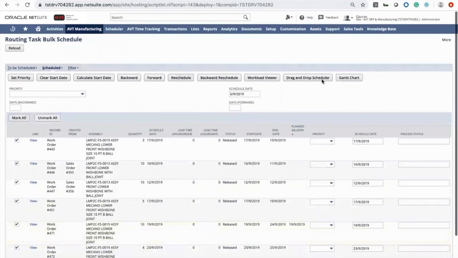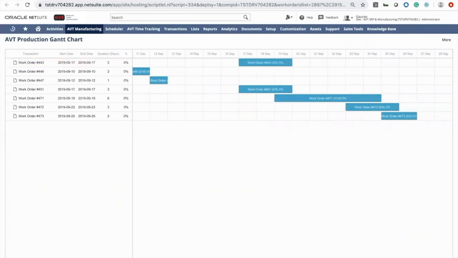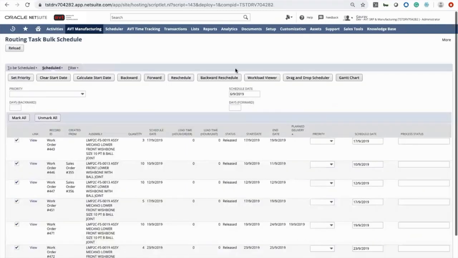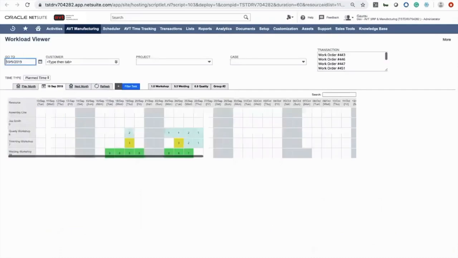And then you could mark all, and you can look at the Gantt chart view of this, and it's going to give you another view of how this work is going to be laid out. So that's how it's going to do that. Maybe there were some holidays or gaps that it needed to take into account. And then from here, I can also look at the workload view, which is like what a capacity view will look like for this. And once that loads up, I'm going to load up the Gantt drag and drop view as well.